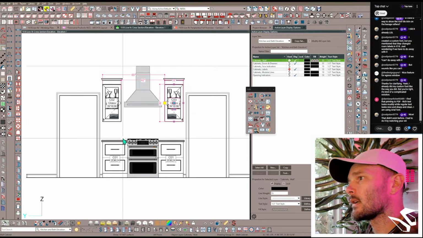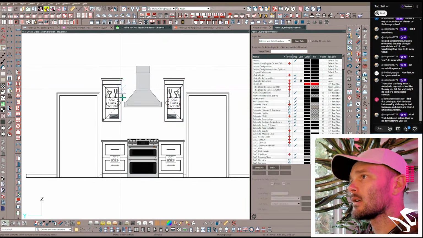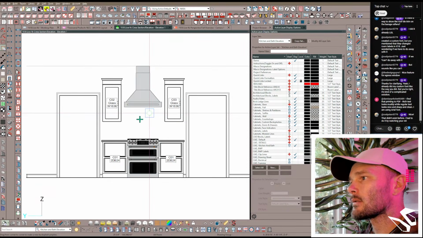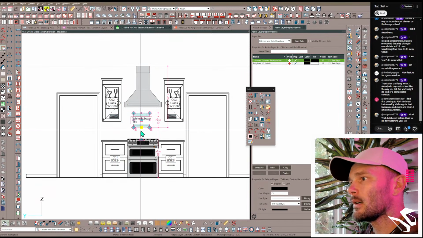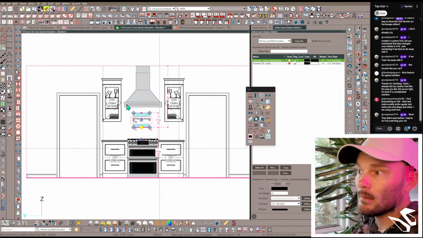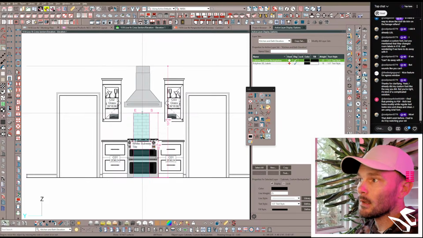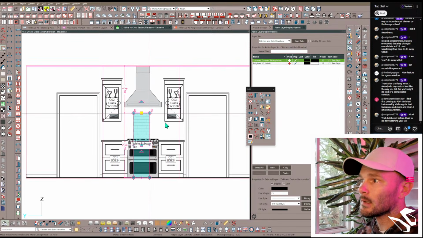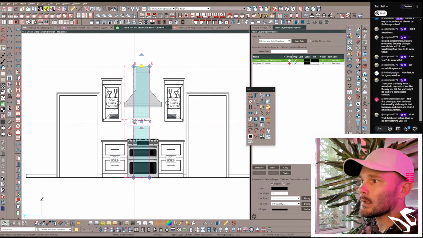Sweet. And of course, I'm going to want a backsplash. Now you could place your backsplash, or if you want to draw it out, that's going to mean that there's going to be no breaks, which I prefer, and click the bottom edge of this. And maybe I'll just zero this thing out all the way to the bottom, and zero it out all the way to the top. And then I can snap this to the side of this cabinet. Same thing, snap it to the side of the cabinet.